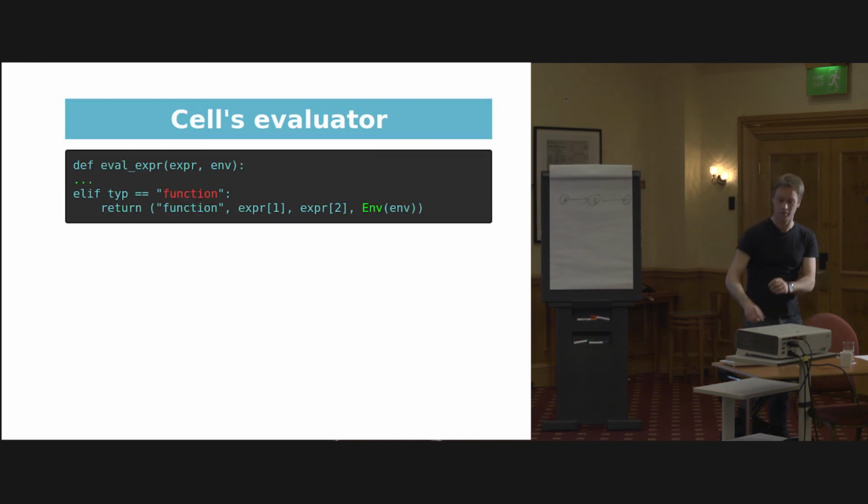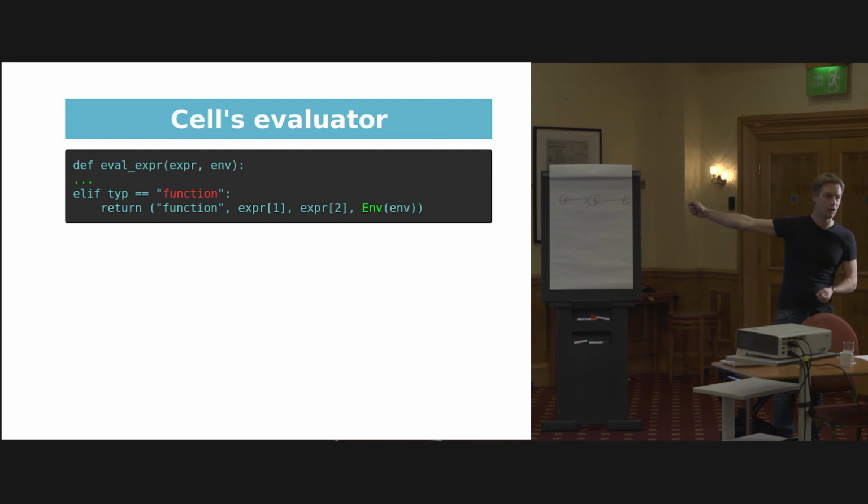And we get on to the last and possibly hardest thing, which is how do I evaluate a definition of a function? Actually, this is easier than what we've done, so it's okay. We've gone past the worst. So we've hit a syntax tree of type function. And so that's a function definition. We need to return a value which is a defined function, a thing that you can call. So we return this tuple, which basically is just a collection of the stuff you've already got, which is the names of the arguments, and the body, which are the expr1 and expr2.